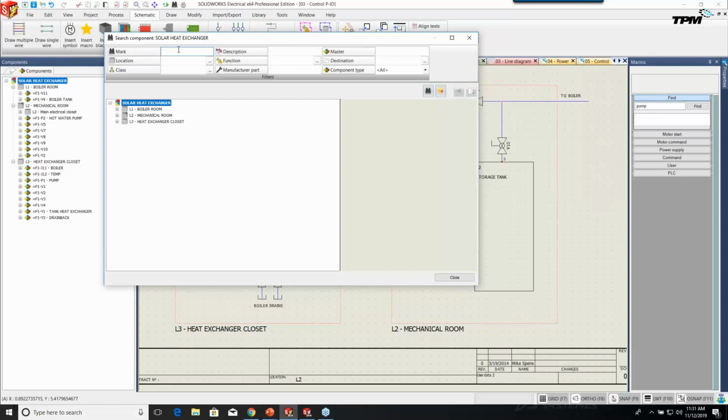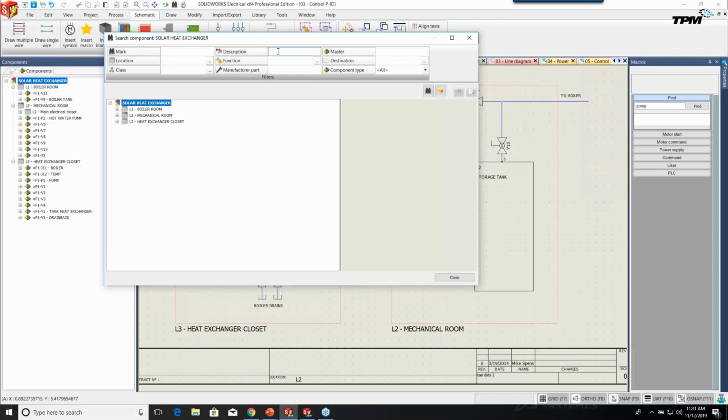So in the past, maybe you always had to know the mark, or you always had to know the class of what you were looking for. Just know this is a very intricate query. So I can put in here whatever information I have or don't have and have it find that.